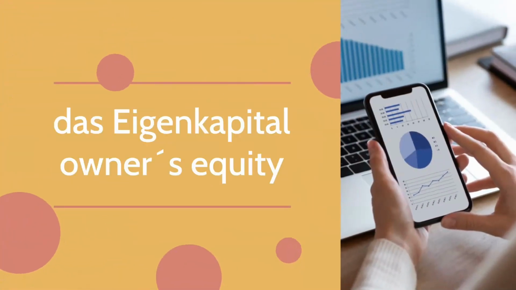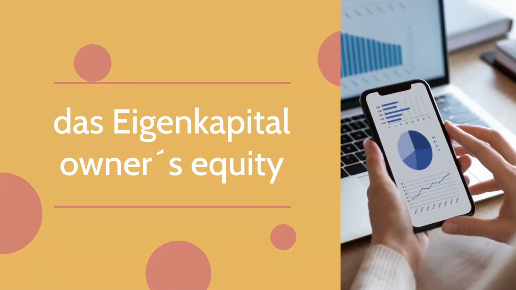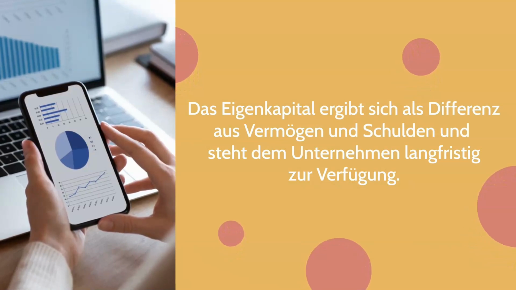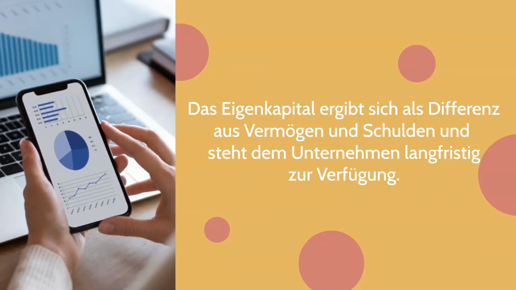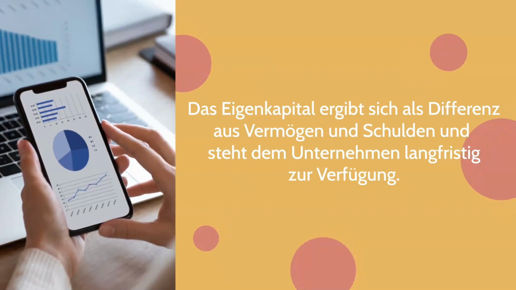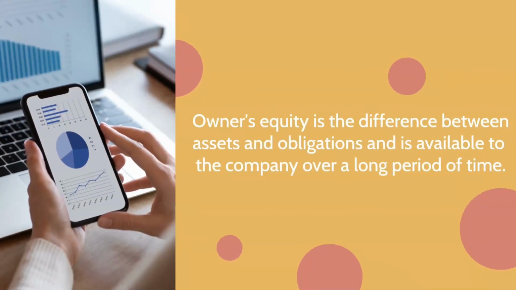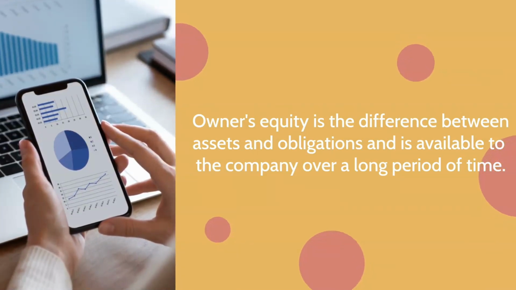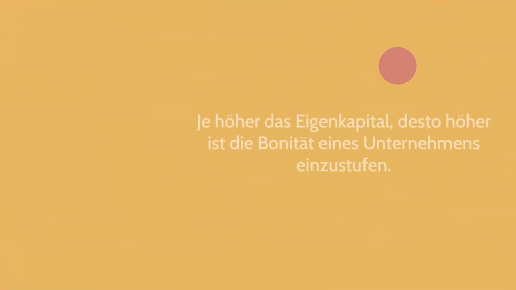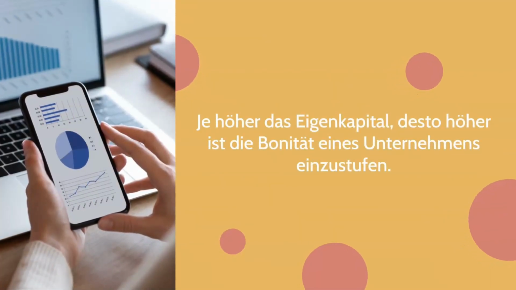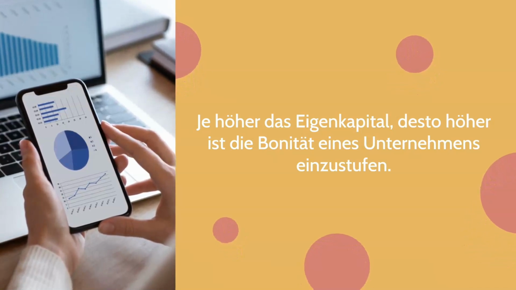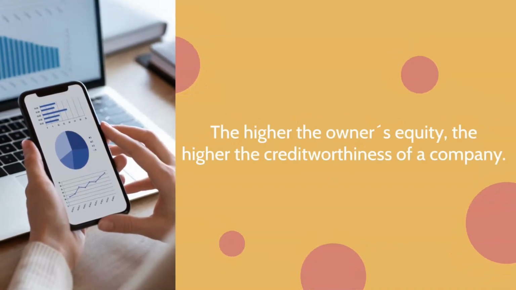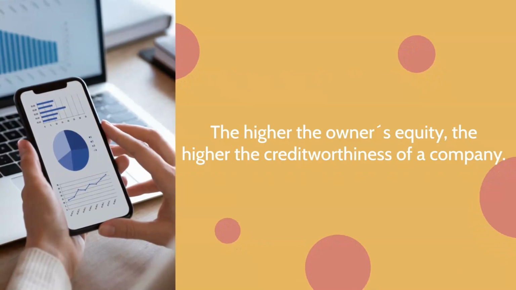Das Eigenkapital, Owner's Equity. Das Eigenkapital ergibt sich aus Differenz aus Vermögen und Schulden und steht dem Unternehmen langfristig zur Verfügung. Owner's equity is the difference between assets and obligations and is available to the company over a long period of time. Je höher das Eigenkapital, desto höher ist die Bonität eines Unternehmens einzustufen. The higher the owner's equity, the higher the creditworthiness of a company.